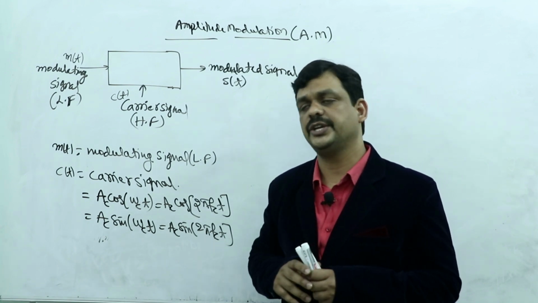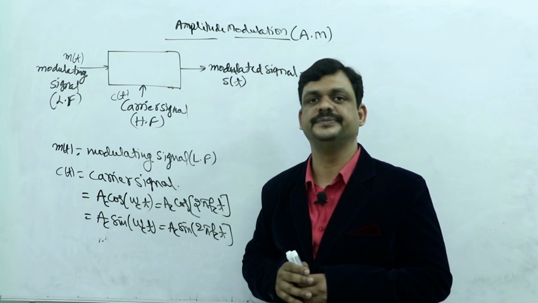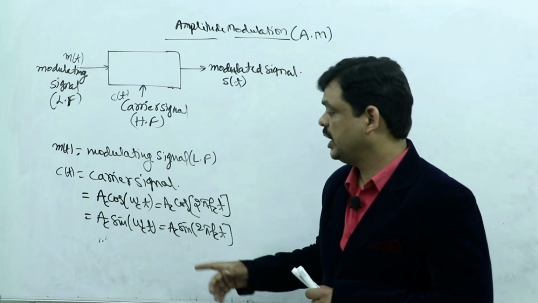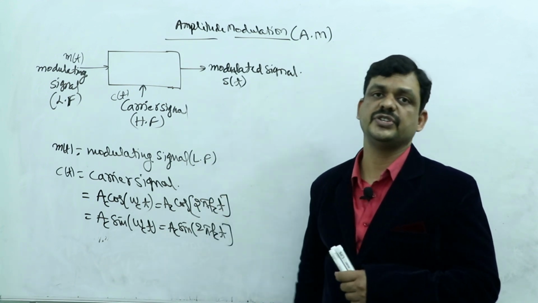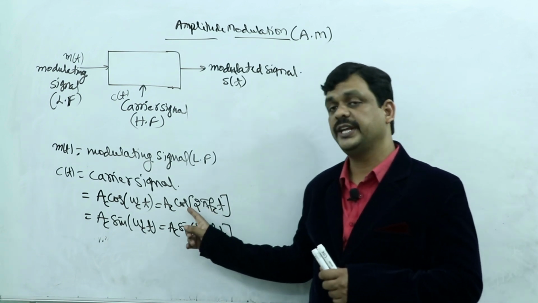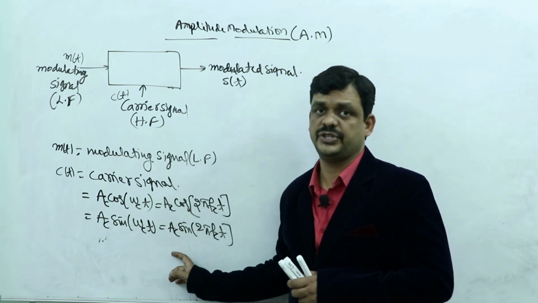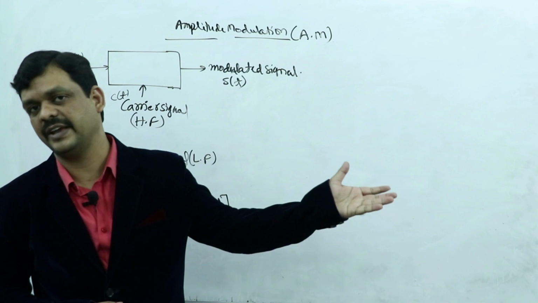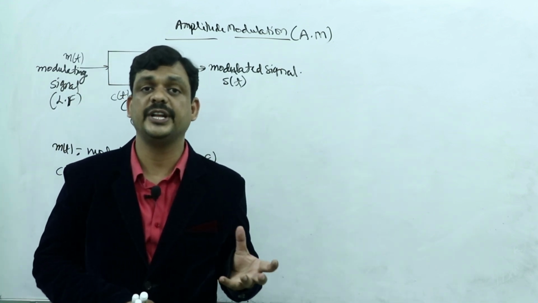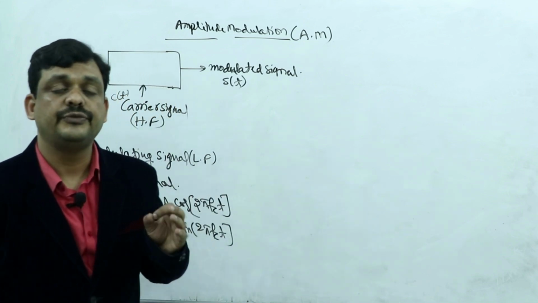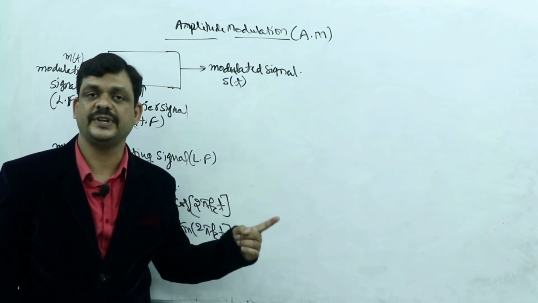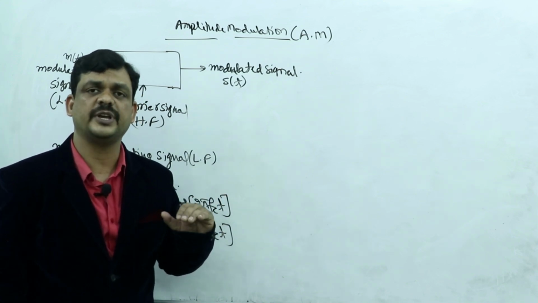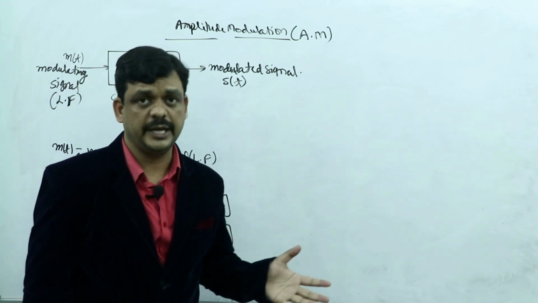But to write the functional representation, I always want to use the cos function, because the cos function and sine function have one difference. The sine function is an odd function and the cos function is an even function. We have already discussed that the frequency domain representation of an even signal is always even. The frequency domain representation of an odd signal is always odd, but in that odd representation, the parameters change: real becomes imaginary, imaginary becomes real.